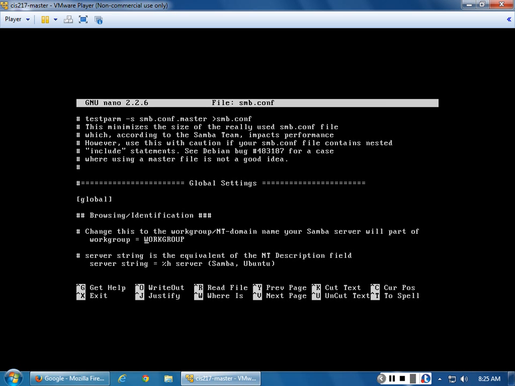What you want to do is change this over from workgroup to, not instructor, but your rack number. So your rack 2, rack 6, rack 3, rack 7, rack 4. So that identifies what group you're actually in, right? Just like you would with a domain. If we were actually doing a domain, you could put in the whole domain, but because we're just doing a workgroup here, we'll just call it whatever rack you're in.